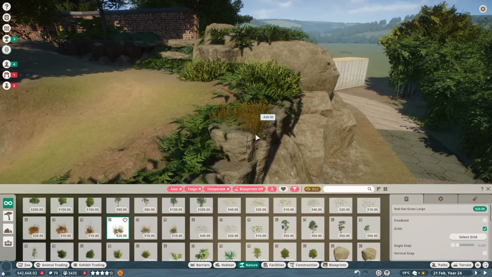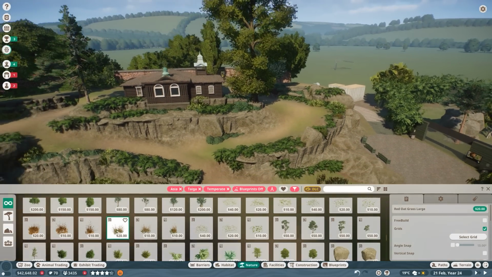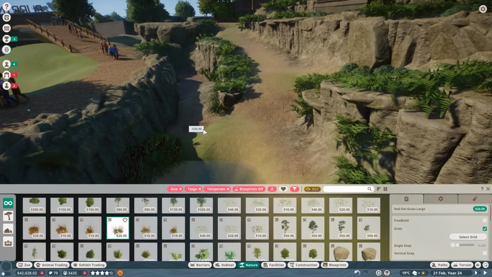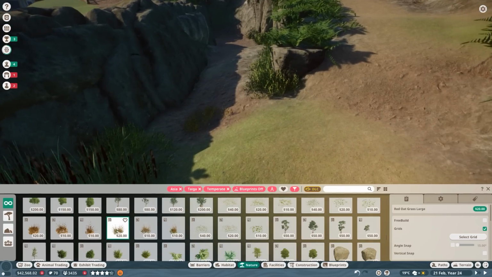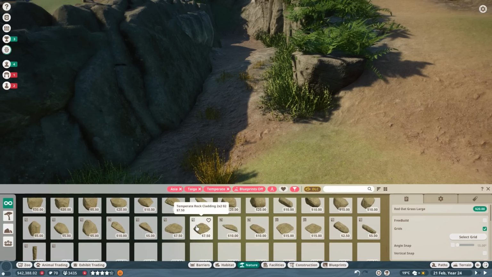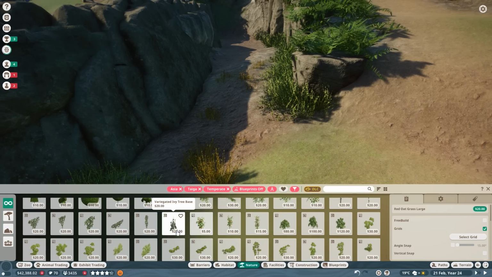I mean, look at that. Look at all the plants. The habitat already looks pretty dope. Not gonna lie, it looks really cool. I think I'm just going to spam this thing down here quite a bit. Do we also have the buffalo grass? That would be really cool to just get a little bit of grass down here. Not sure if we have. Let's see what else we have in the list.